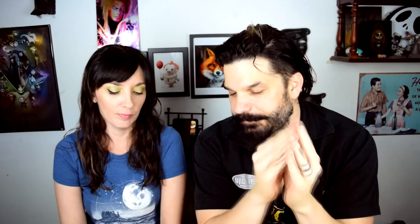I gotta tell you, this looks insane. What we did was we went through the app and I got a double Whopper for three bucks. We took the other patty — we ate that. We could have kept it on there but it's not accurate to the picture. Four types of cheese, which you gotta get, and it's great through the app because it's customizable.